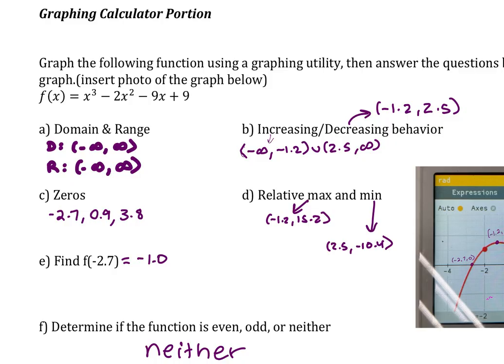When you're giving relative max and min, these are coordinate points, right? They have to be coordinate points because it's not an absolute max and it's not an absolute min. So when you are writing max, it has to be the xy at the max. When you're writing min, it has to be the xy at the min. When you're listing zeros, you're just giving the x values. If it had asked for x-intercepts, that's when it's coordinate points. So intercepts and relative max and min are coordinate points, okay? Things like your zeros or find f of negative 2 is just the y. The zeros are the x values when y is 0, and the f of negative 2 is the y value where x is negative 2.